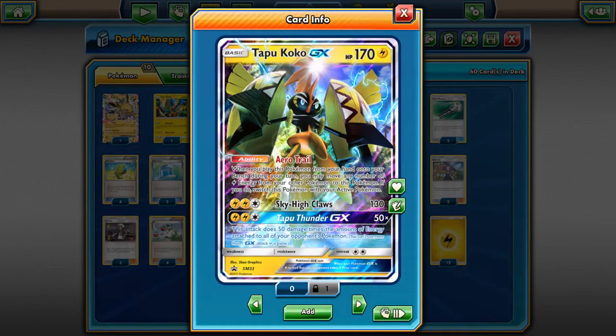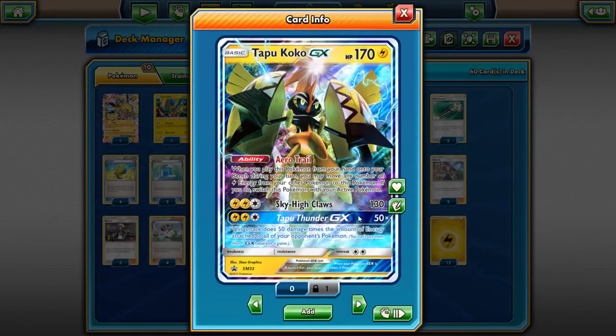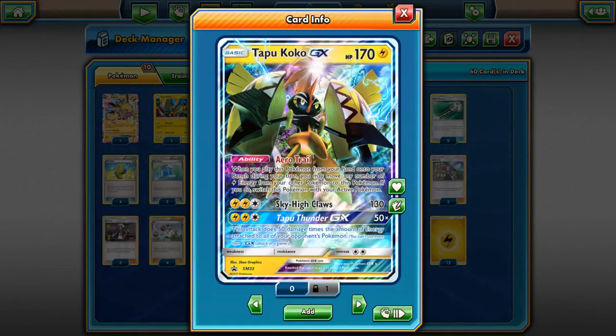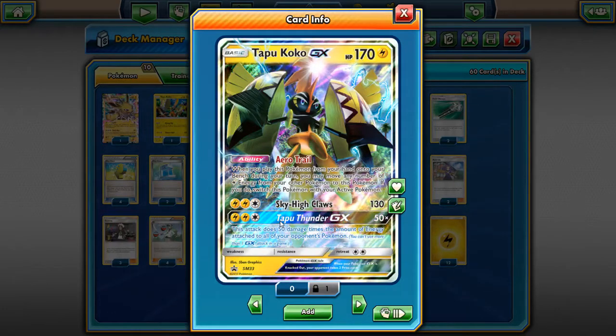We've got two attacks here. The first is Sky High Claws for 130 damage. By no means a one-shot on most decks, but it's a nice little two-shot attack, and that's what we'll be going for here on the big GXs, is the two shots. But we do have this GX attack usable once per game, as with all other GX attacks. And it's the same energy cost, so you just use 3 lightning energy in this deck.